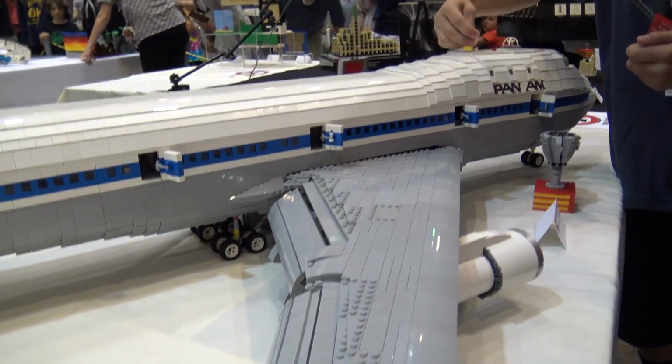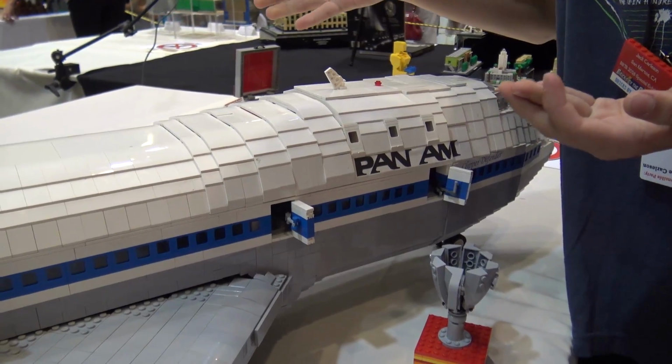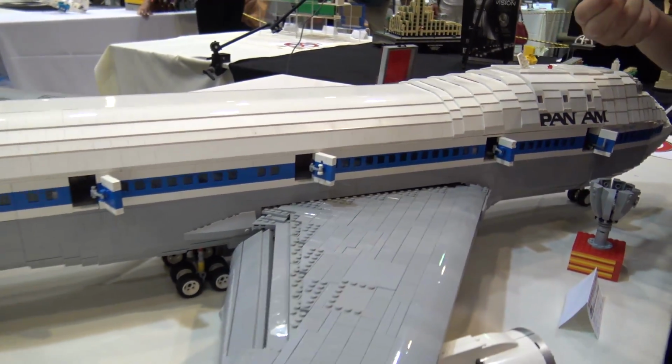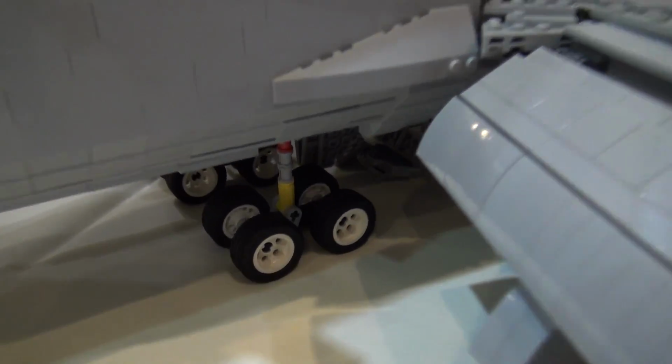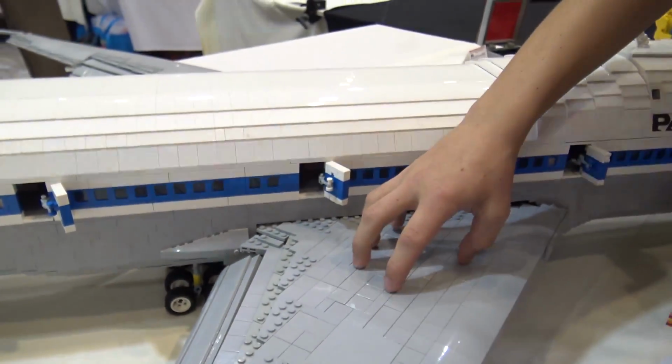And there goes that. I broke a lot of pieces when building the landing gear, and that was fun because I went through about 10 of those Technic pieces. It has the axle that goes through it. It snapped quite a few of those. Oh, wow. And yeah, it has a set of landing gear on the fuselage and one on each wing.